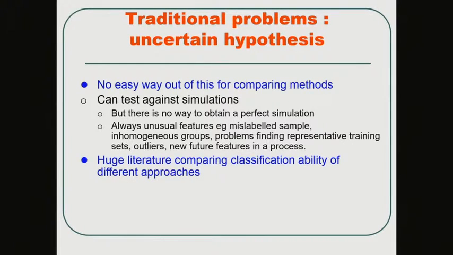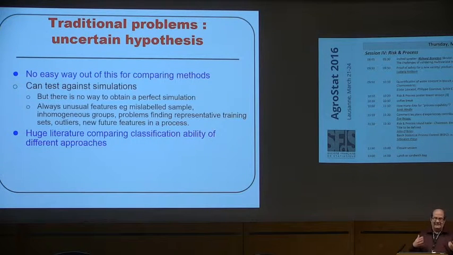And simulations, people often use simulations, but unfortunately, the simulations would very rarely look at all the problems in real life. And the problem is that you're dealing with real life. You're dealing with humans, for example, that are trying to separate things. You're dealing with products. And there are all sorts of odd things like that. There's mislabeling. There's a person that maybe answered the questionnaire wrong. If you have complicated questionnaires, people lie a lot and they don't answer it perfectly. And you need one or two of those in a small sample size, and your whole thing goes wrong. This huge literature comparing classification ability is not very good. So this is a real problem.